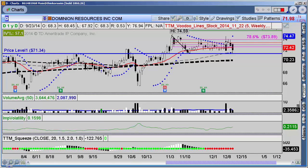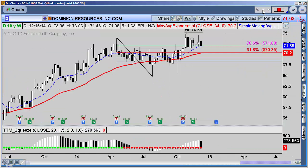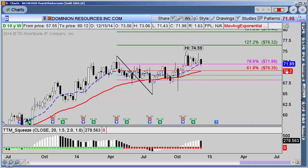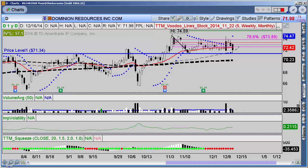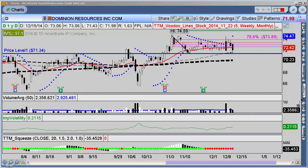I also took a position in Dominion when we got our buy signal off the daily chart. I preferred Dominion over a few others because it had not yet made its weekly extensions — that chart still looks fine, still holding the 10 moving average off the weekly chart. The daily had a rough move today, so similar to XLU, look at the previous declines relative to where we're currently trading. This chart didn't have quite as much symmetry, so I'm using the 21 EMA and previous lows more, but I'm still holding out for that sector.